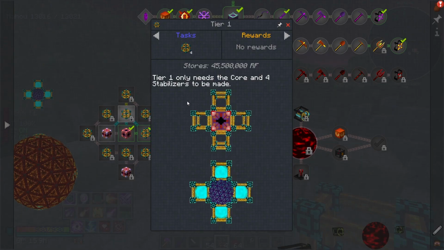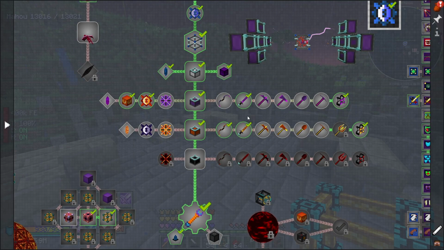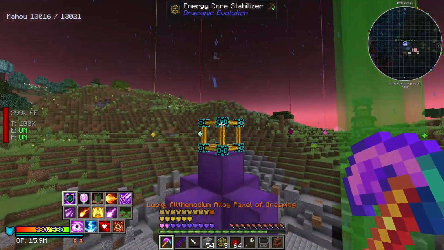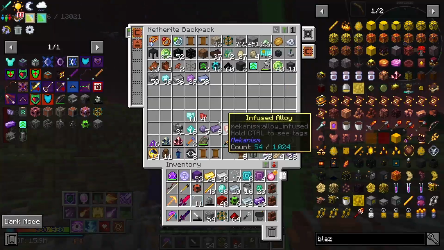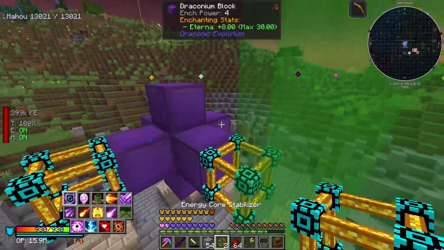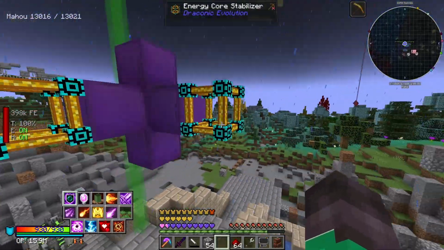Tier 1 only needs the core and 4 stabilizers. Tier 2 needs 6 draconium ingot blocks, 1 on each side of the core, then obviously the 4 stabilizers. Okay, so it didn't actually make tier 2 right there then. It made a failed tier 2. Interesting. So I guess it will auto-build the draconium blocks, but I'll have to do the rest. So there's that.